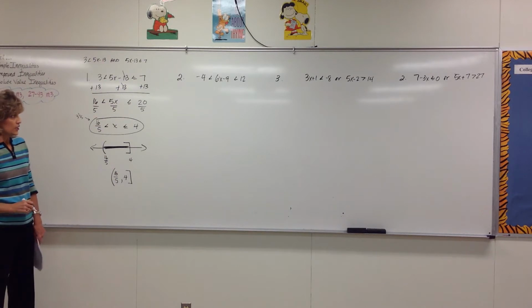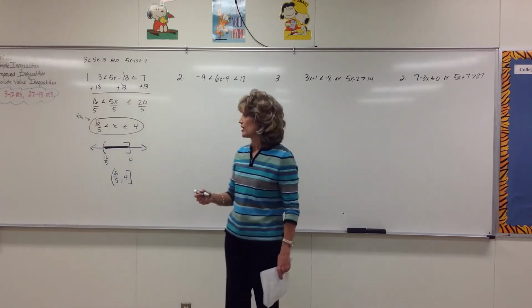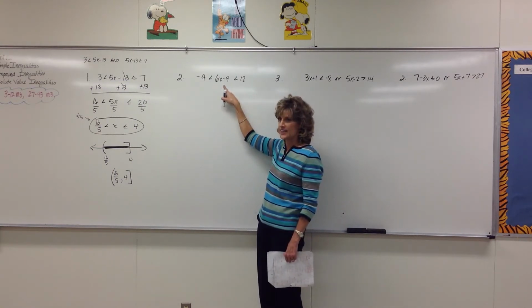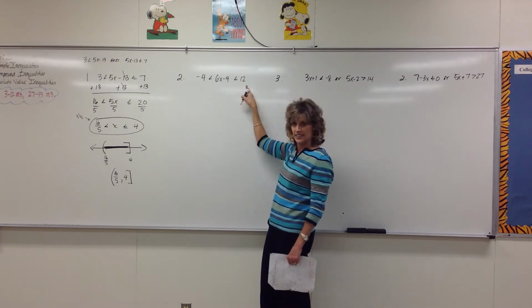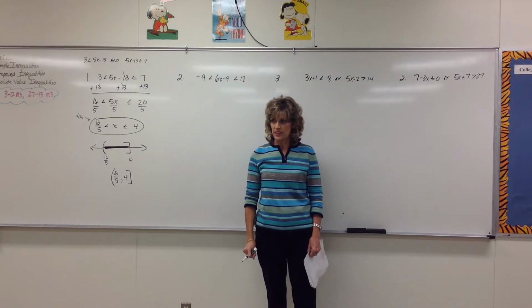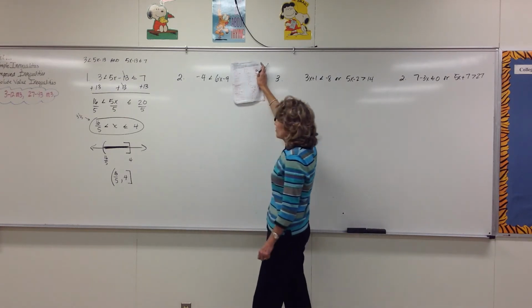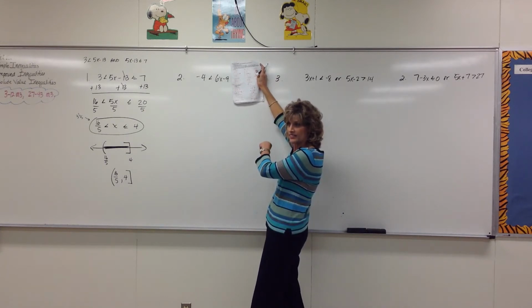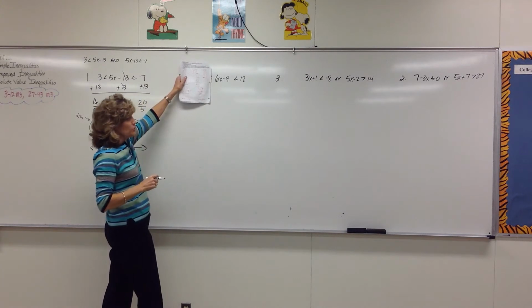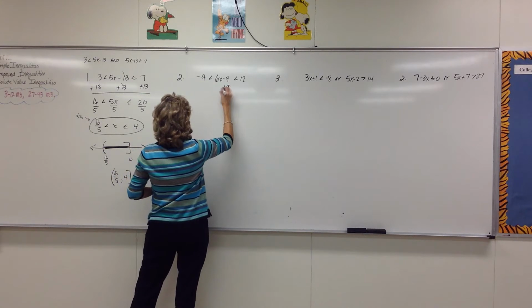Here's another one. This is an implied and inequality. It says two things. It says -4 is less than 6x minus 9, and 6x minus 9 is less than 12. But I don't really want to pull it apart and make it two separate inequality sentences because it's easy to solve this one all at one time. If you were going to solve that, you would add 9 in the middle and on the left. And if you were going to solve this, you would add 9 in the middle and on the right. So we can take care of that all at the same time.